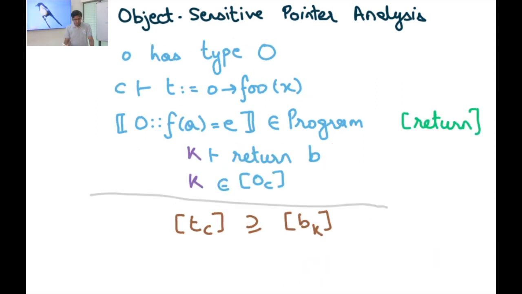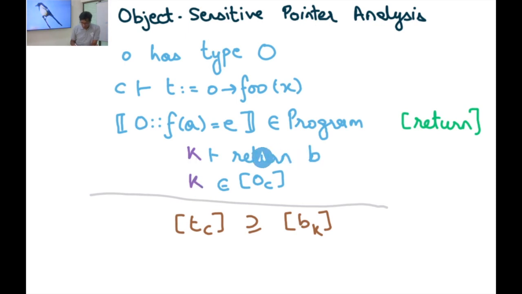Okay. Similarly, if I talk about function return, so let's say inside the body E, there was a return statement that was getting evaluated in context K. In the previous slide, we saw how K could be either K1 or K2. And K must be part of the points-to set of OC as we saw last time. So, for example, K1 or K2 as it was in the previous slide.